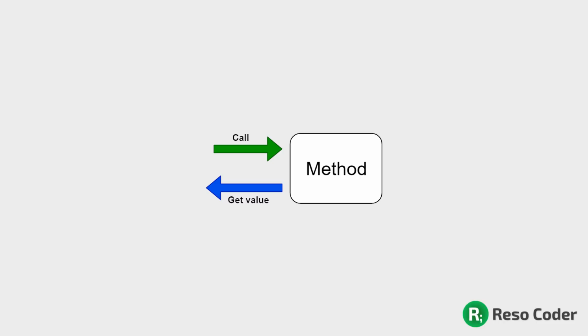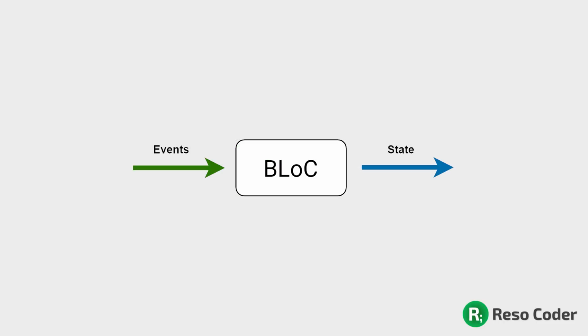However, as you could already see previously on the bloc diagram, there are no direct return values in the bloc pattern. Instead, there are states which have to hold everything needed to rebuild the UI, and also the places of adding events and listening to states are separate. Even inside the regular pipe, the water enters on one end and comes out from the other end. It doesn't come out from the same end, right? The same applies to the proverbial pipe, which we call bloc.